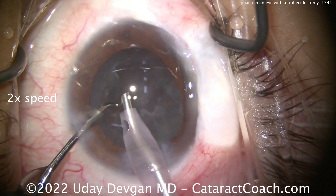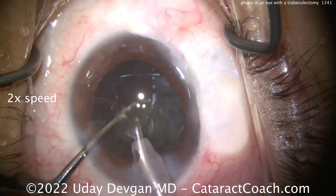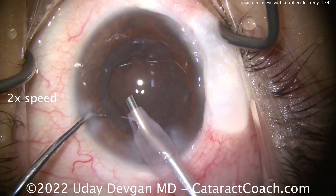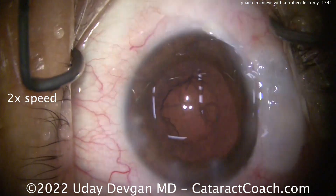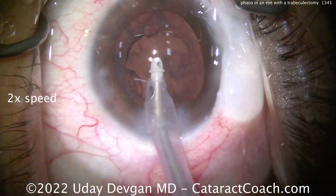In a case like this, you may want to slow down your aspiration flow rate so things happen a little slower. Also drop that infusion pressure. There's the epinuclear shell looking pretty good. And there's that 4.5 mm rhexis we talked about — also look at the incision: longer tunnel length, and that incision is going to seal very well.